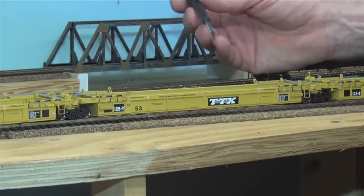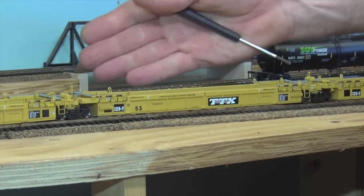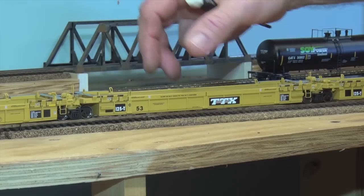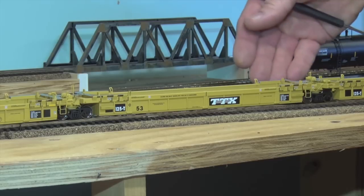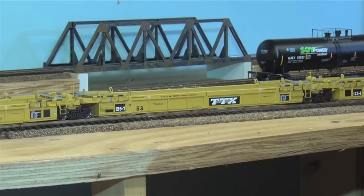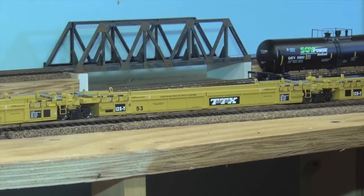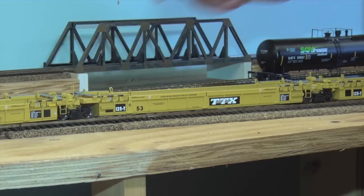Now, one thing, you have to roll them over to get to these screws, as I said before, to loosen the truck bolsters off so you can couple the cars together. So you have to roll over two at once and do that one, and then roll over all three at once to get to the screw, because you can't do them like the Katos. You can't do one and then clip the next one in. So when you roll them over, you run the risk of damaging all these little handrails, which I've already done.